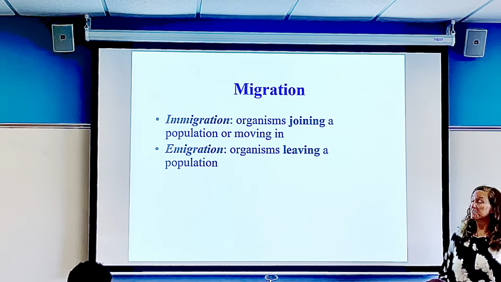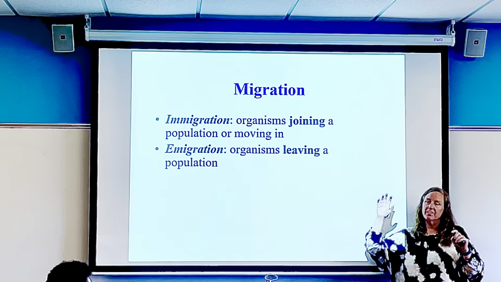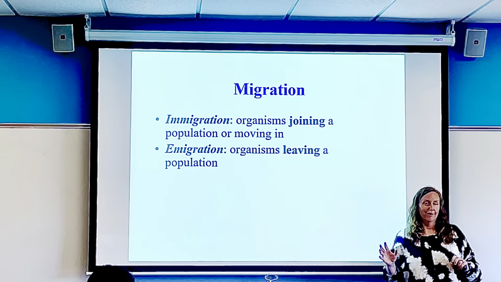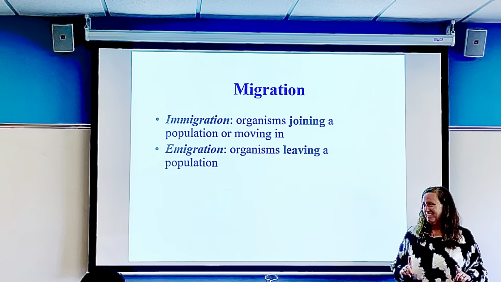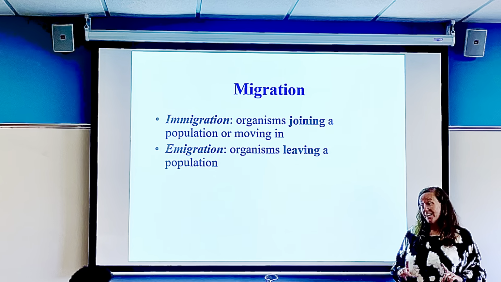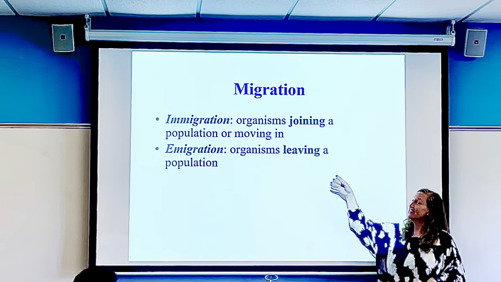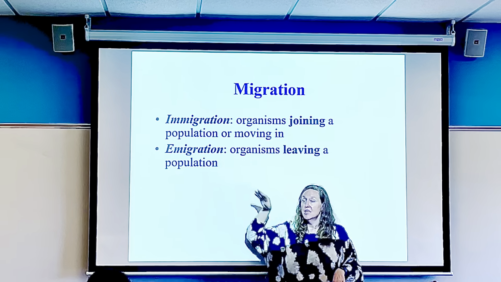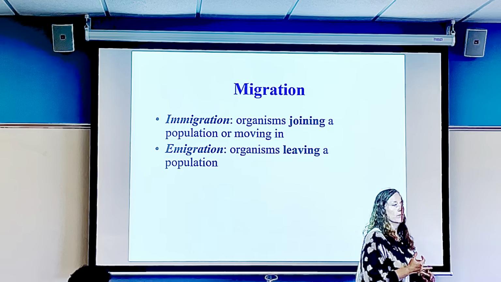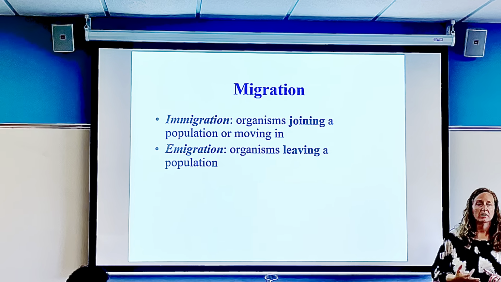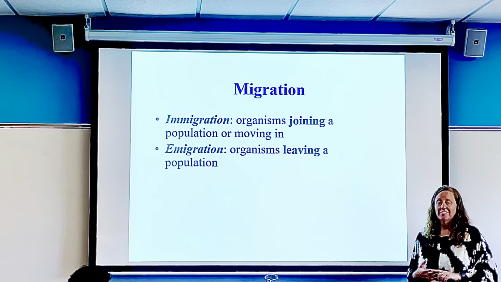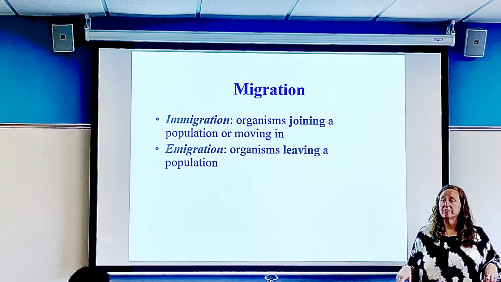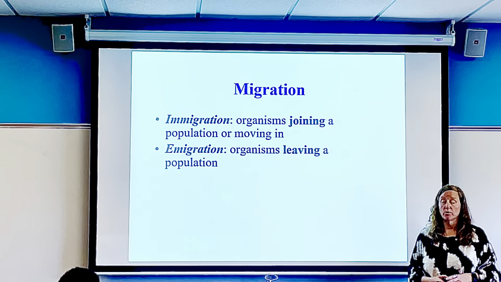In natural populations, migration doesn't have an enormous influence until climate change comes into play. Because with climate change, we see a lot more immigration and emigration of natural species because places are getting really dry, they're getting overrun with flooding, water, fires. So we see species moving a lot more than we ever have before.